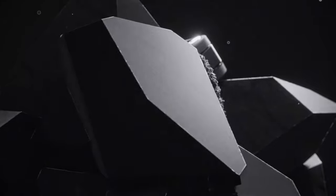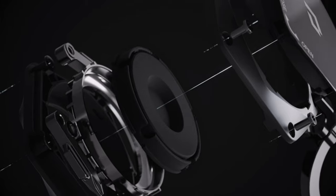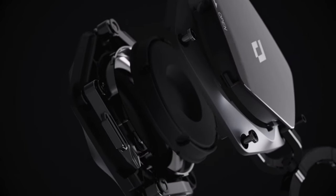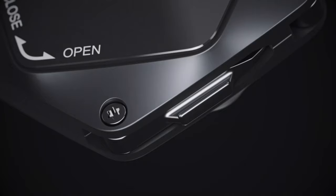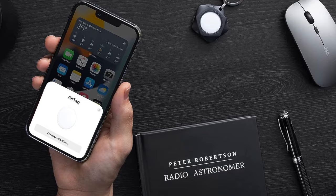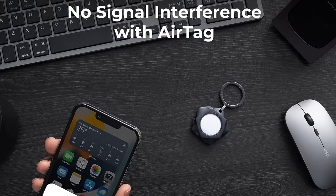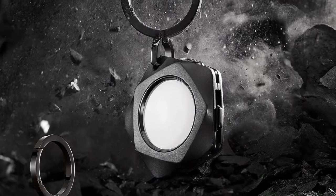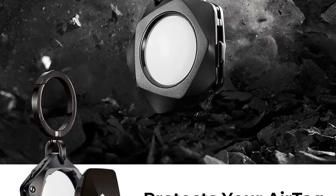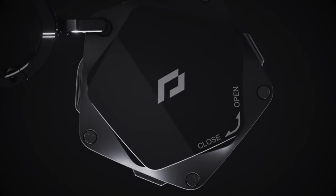Number 5: Pitaka AirTag Holder with Key Ring — Easy-Carrying AirTag Keychain with Compact Multi-Tools, made of stainless steel and silicone. The minimalist multi-tool has 4 hidden tools including a slot-type screwdriver, a cross screwdriver, a 2.0 caliber Allen key, and a box opener. Use them to open a box, fix nose pads on your glasses, and handle daily tasks. The twist-and-lock design makes it easy to install your AirTag securely, while the silicone inside protects your device from daily wear and tear.